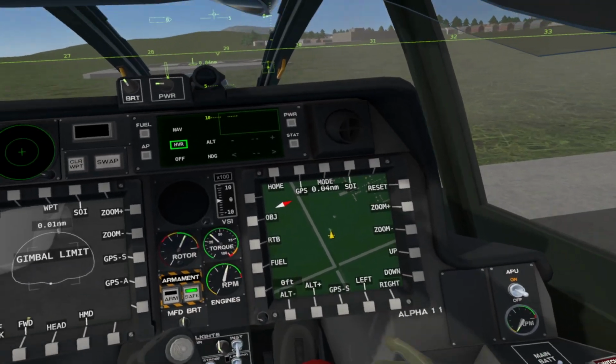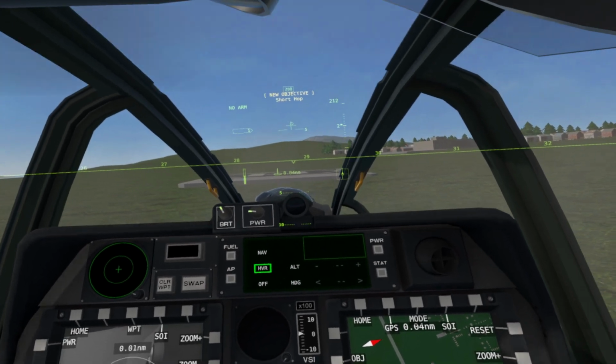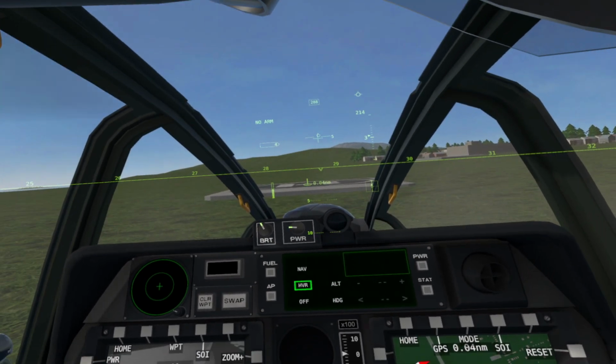Okay, now for a short hop over to the next pad. Short hop over there. I'm going to stay in hover mode. Should be able to just get a little bit going by pushing forward.